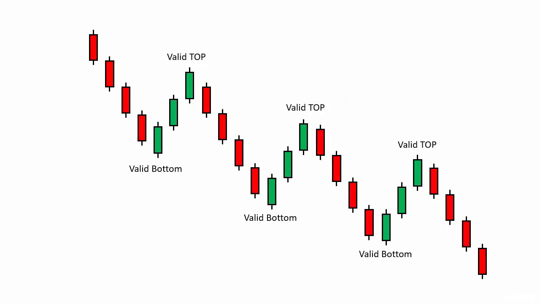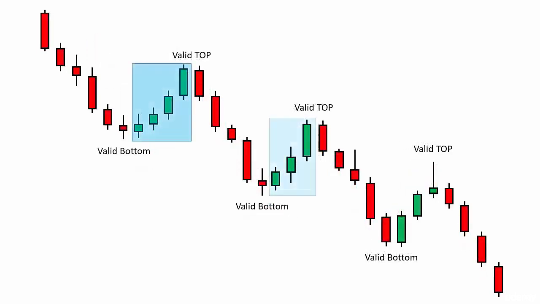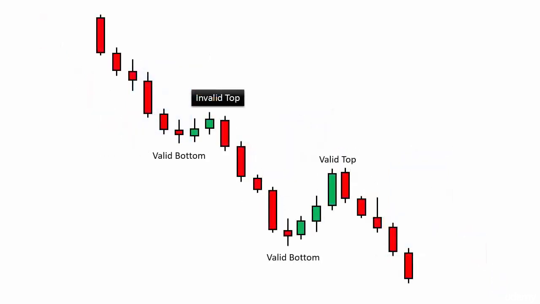If from every bottom to top and every top to bottom we see some significant level of price distance, then we can call them valid tops and bottoms. No matter how many candles it took to achieve that price distance and what types of candles have formed, we will call them valid tops and bottoms. But again, remember, you will not find valid tops and bottoms all the time. You will see a mixture of valid and invalid tops and bottoms in a trend. So, learning both will make it easier for you to decide whether you should take a trade or not, and if you should, then which strategy you will follow to trade them. You must be wondering why I am giving so much importance to them.